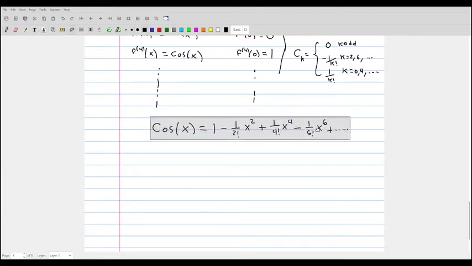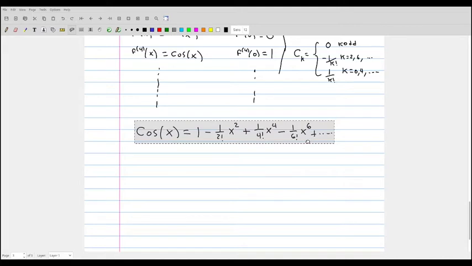So it's incredible that this actually converges to the cosine function. And it turns out that just like before for the exponential function, you can go through and show that the radius of convergence for this function is also positive infinity. So for every single value of x, no matter where it lies on the axis, this infinite series will in fact converge.